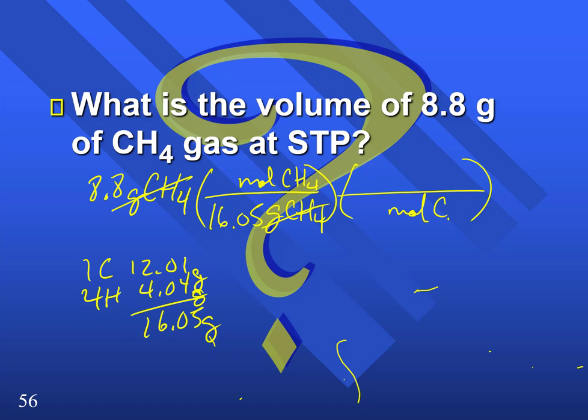Moles of CH4. Where's it got to go? On the bottom. What can I turn moles of CH4 into? Can I turn moles into liters? Yeah, so I can put liters of CH4 on top. The number next to moles is still 1. The number next to CH4 is still 22.4.